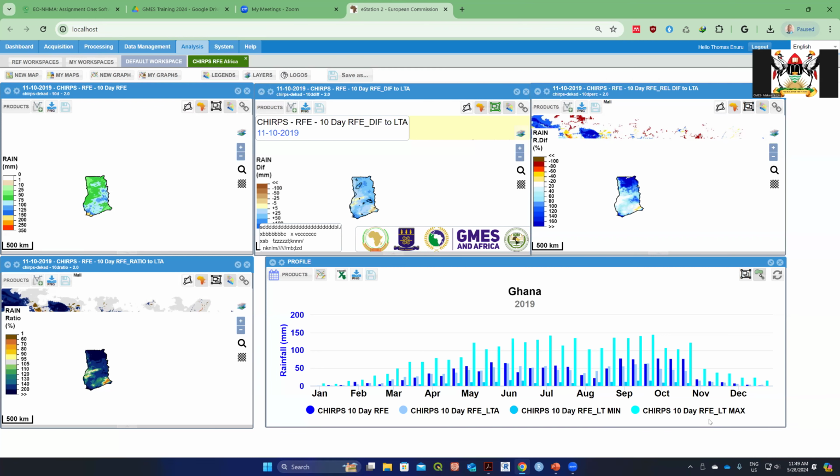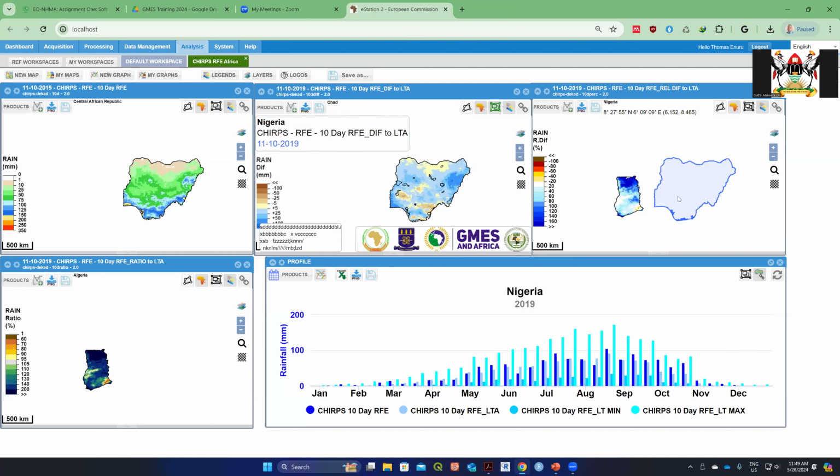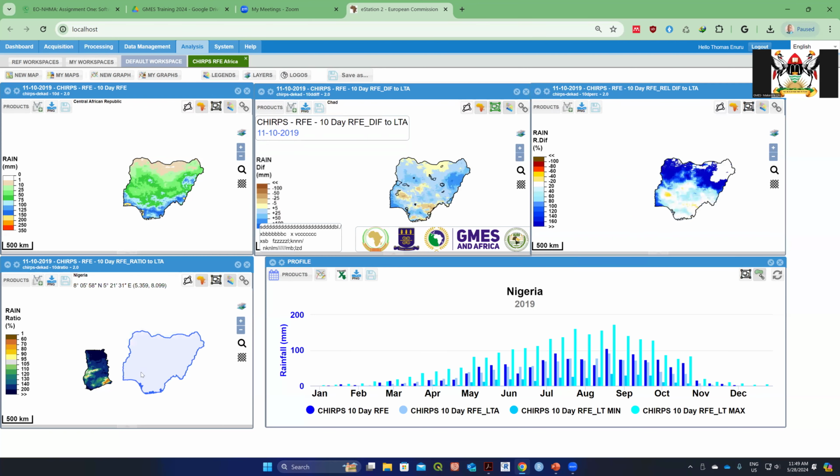All these are appearing here in different colors, so you can put a cursor on top to see more details. But if I select this country, which is Nigeria, the graph also updates based on Nigeria.